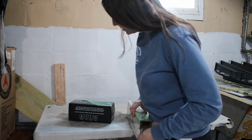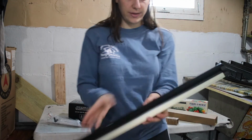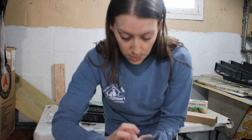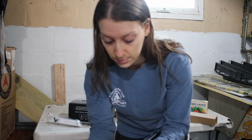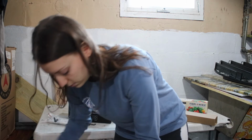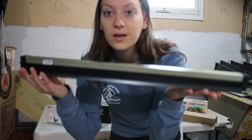Let's see what it looks like. And you want to make sure you get a light that's for plants. Sorry, if that light keeps flickering, it's just going to keep doing that, so just ignore that. Thank you. Oh, that's so cute.